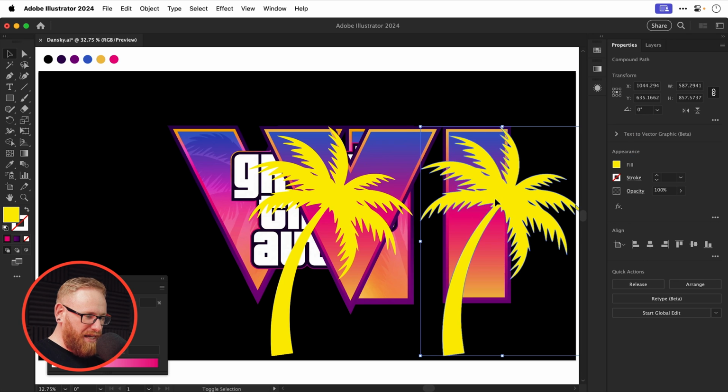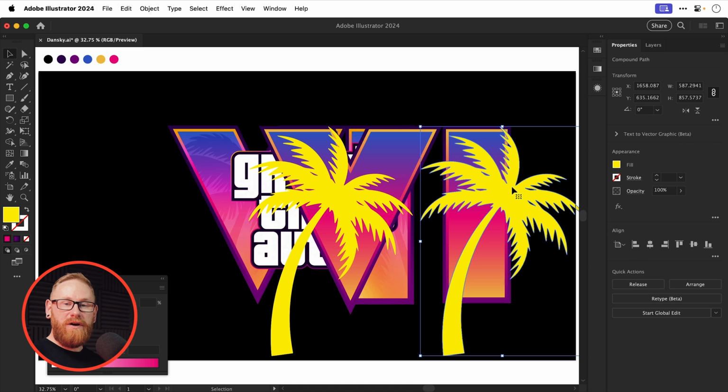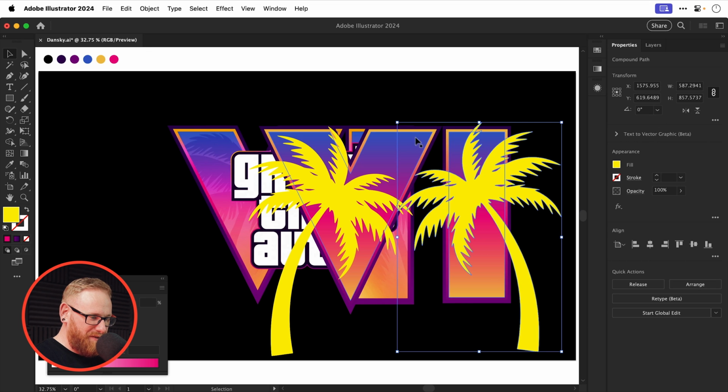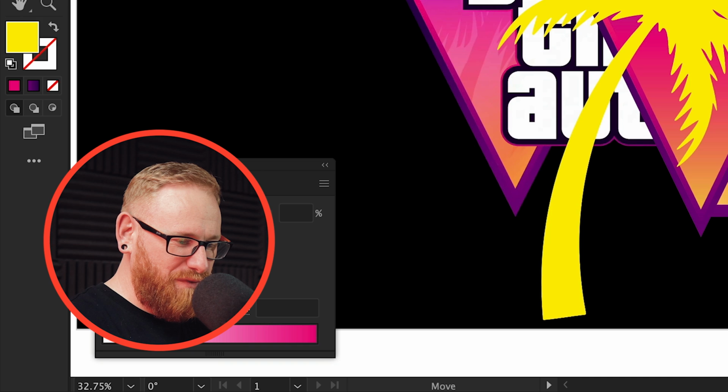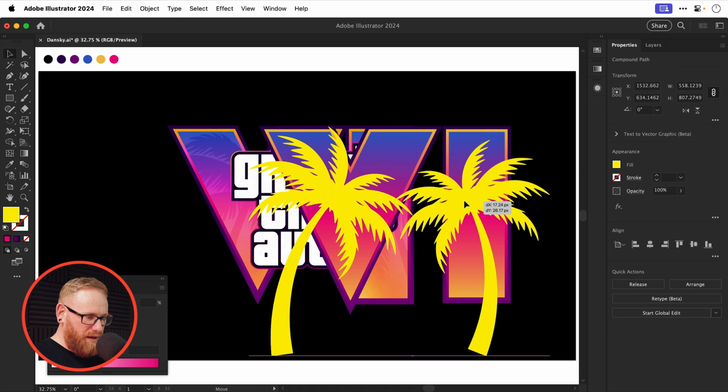And let's duplicate this with Alt or Option and dragging. I know Kai is going to hate me for that. I'm sorry, Kai, but I couldn't help myself. But if you're not like me and you work efficiently, you should definitely do that using the reflect tool. Right, so let's just quickly flip this horizontally and hope that Kai isn't watching the video. All right, let's position these nicely. There we go. Okay, a couple of palm trees. I could spend forever messing around with them.